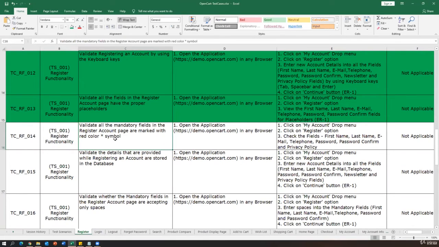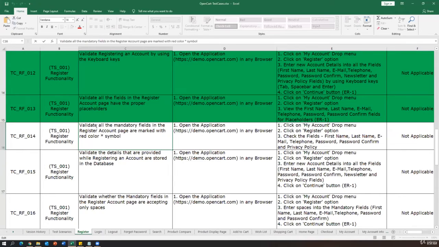Validate all the mandatory fields in the register account page are marked with the red color star symbol. So what kind of test is it? Can anyone tell? What kind of test is it? UI test case. In UI testing, what will you verify? The user interface of the application: alignment, colors, spellings, everything, right?